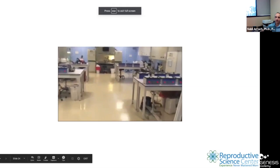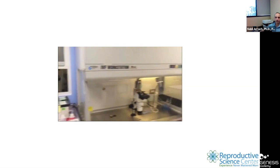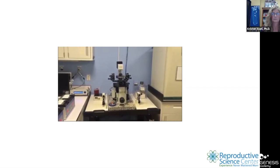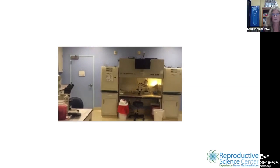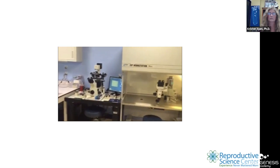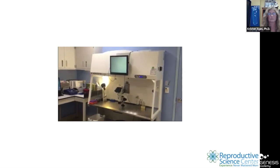Let's take a quick one-minute tour through the IVF lab at RSC. One important thing to note is you can visit 10 IVF centers and find 10 right ways to do IVF. Our lab is divided into work areas: the OR with a pass-through window, three micromanipulator stations for ICSI, assisted hatching, embryo biopsy and evaluation, an andrology area for sperm prep, two embryo transfer rooms adjacent to the lab, a bank of incubators, and a work area for cryopreservation and warming of eggs and embryos.